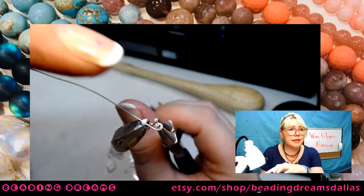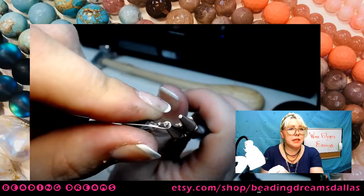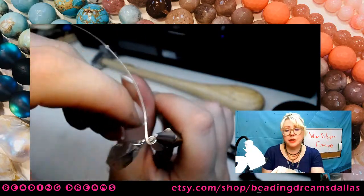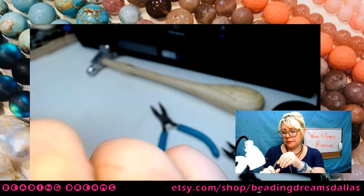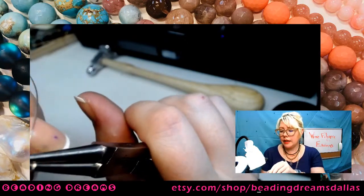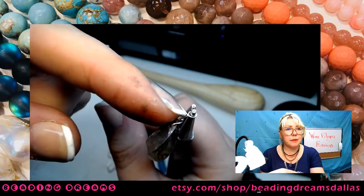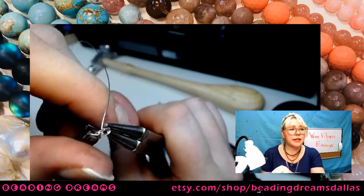The problem here is I can't finish my loop because this side of my pliers is in the way, so I'm just going to rotate that out of the way, and then I'm going to finish that loop by pushing my wire underneath my pliers and away from me. And the goal here is to create basically a 90-degree angle right here where my fingernail is, so right between the long wire and this neck that's going down to the bead.